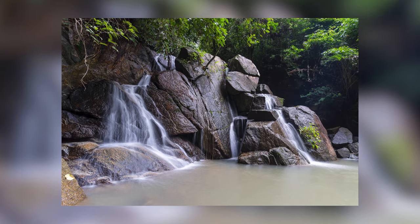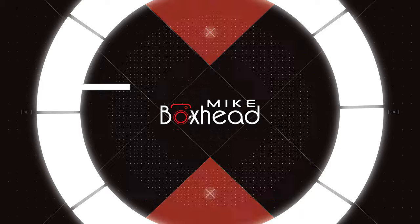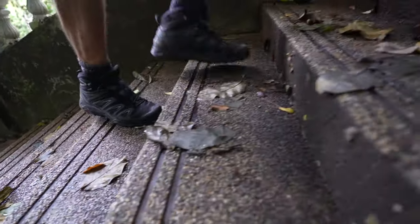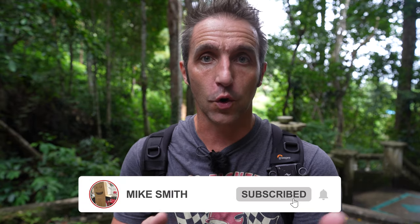When you know how, with just a camera you can get shots of waterfalls like this, and today I'll show you exactly what you need to do. Taking photographs of waterfalls can be pretty tricky — from spray coming off the waterfall and getting on your lens, to not being able to get the water looking how you want — but it is pretty straightforward and a lot of fun when you do know what to do.